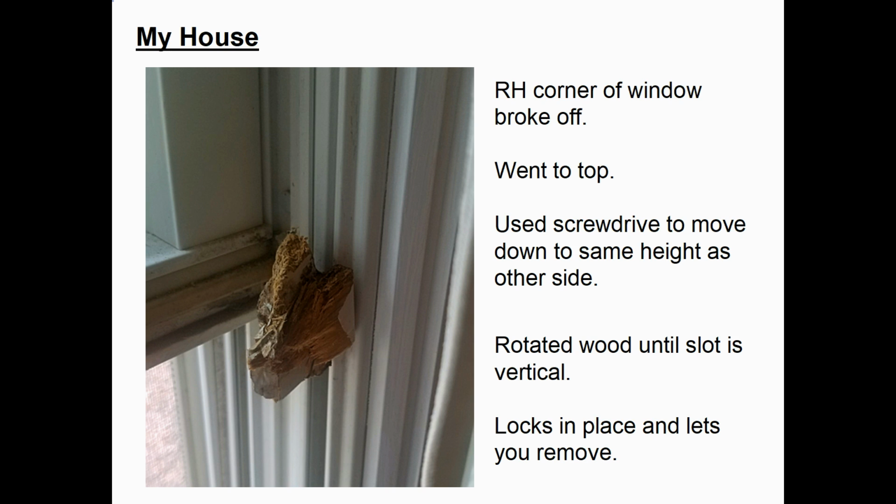Then I ended up rotating that wood until the slot in the piece in the window is vertical. And once you get it vertical, that locks it in position so it doesn't want to travel up by itself. It also lets you push in on that spring pin and remove the little metal knob piece on the side of the window.